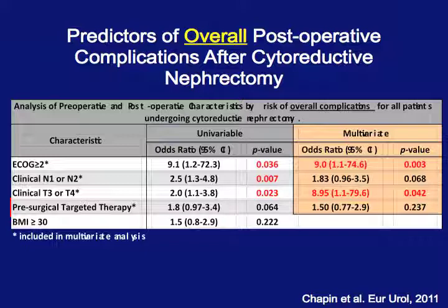I hope I'm being clear on that. They're more likely to get a wound complication, but in terms of overall complications, it's exactly the same as those patients who have upfront surgery. So we said, okay, if patients are more likely to have a wound complication, can we predict who those patients are? Because then maybe we can do something different at surgery to protect their wound. Maybe we can put in retention sutures or leave the staples in longer or something like that.